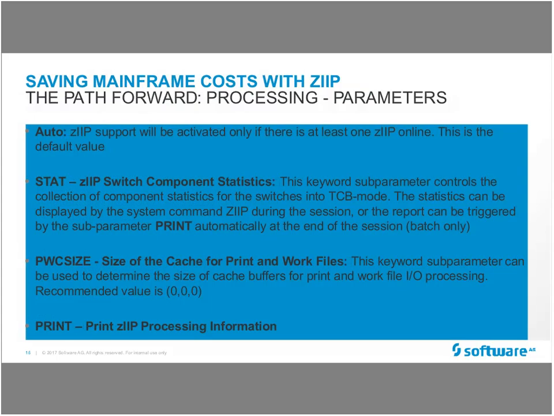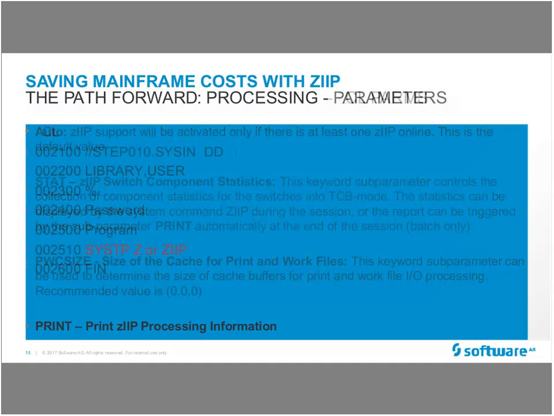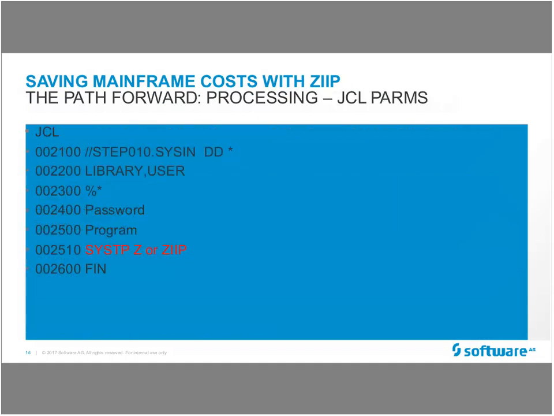So there are some parameters you can use to tune it. We turned it on for everything batch. We don't see any reason not to, and we haven't had any issues with that at all. It's worked fine. You can get some good statistics out of that, and these are just parameters you have the option to tune. To get the statistics out of a batch job, it's as simple as putting this at the end, after your program, and you can get the statistics.